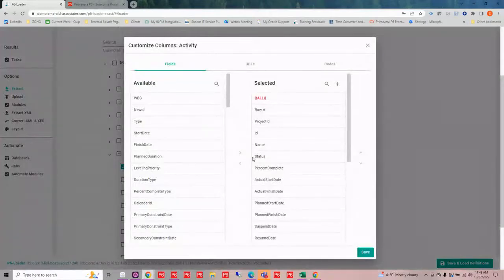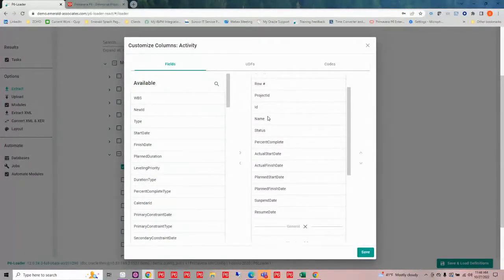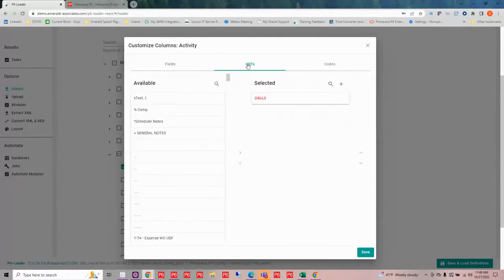And I can just pull out what I want on here. You can see on the left, these are the columns that are not going to come out. On the right, I'm going to have my project ID, my name, status, percent complete, etc. I can also decide whether or not I want user defined fields or codes to come over.